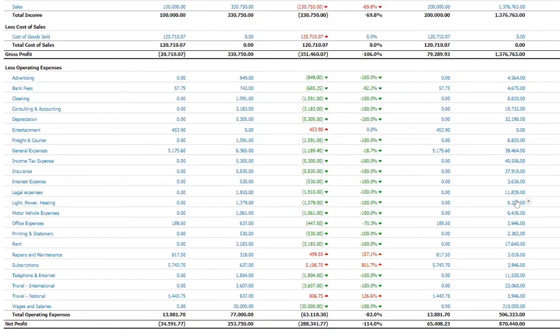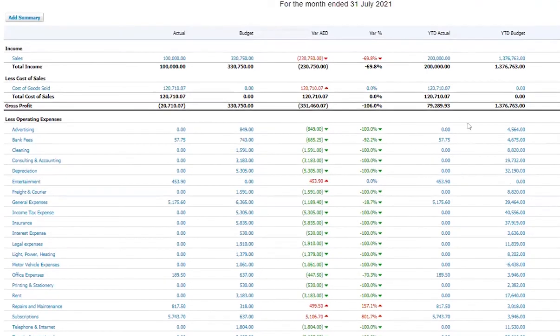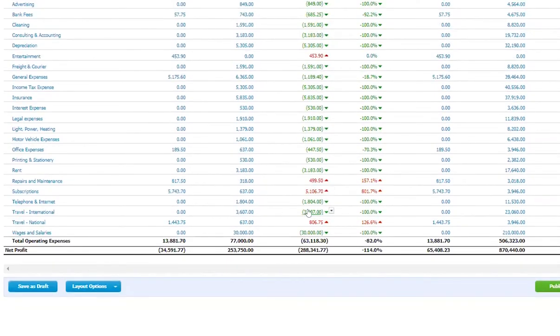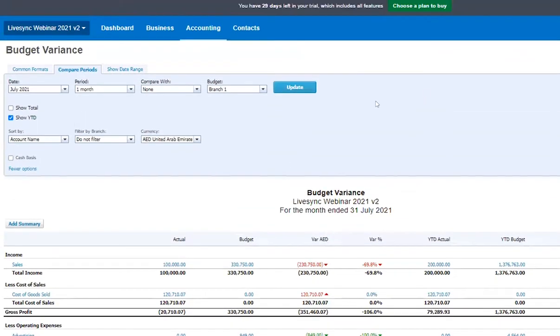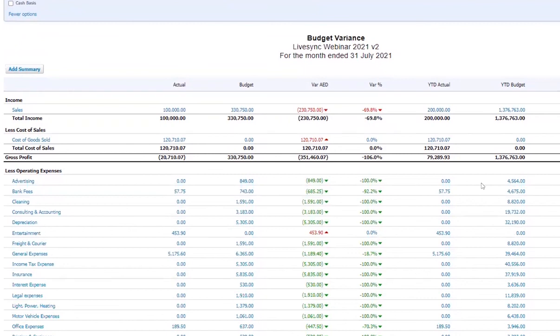If it's a green percentage or a green figure, it means it is favorable to the company. And if ever it's red, for example, in the expenses, you can actually scrutinize every detail, every transaction that you have incurred and compare it to the budget. And you can check your budget if it's reasonable and if you need to adjust it in your next budget. That's the beauty of budgeting. And by using this report, you can actually see and have an overview of the actual performance of the business.